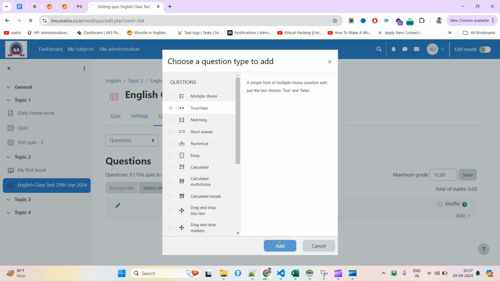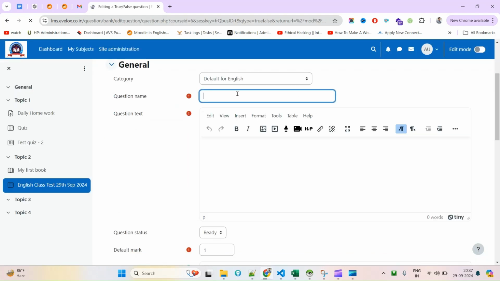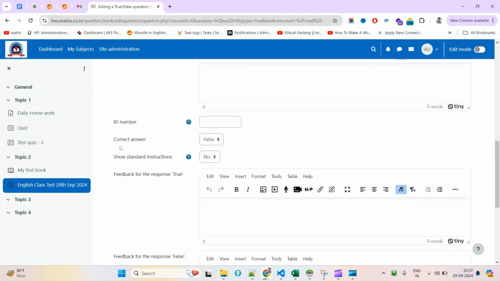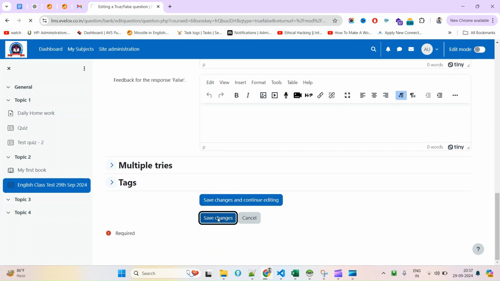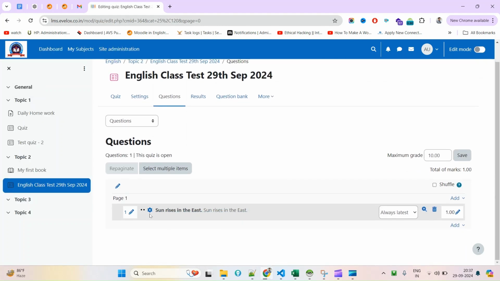Let's add this: the sun rises in the east. Is this true? By default, the selection will be false. Yes, it's true. So you just added one question with true false.